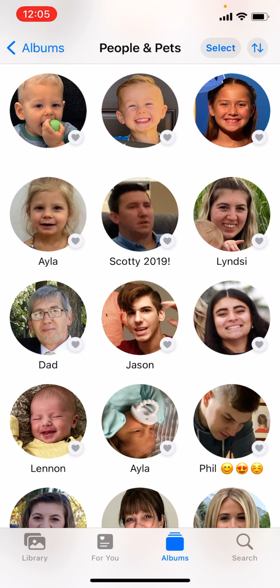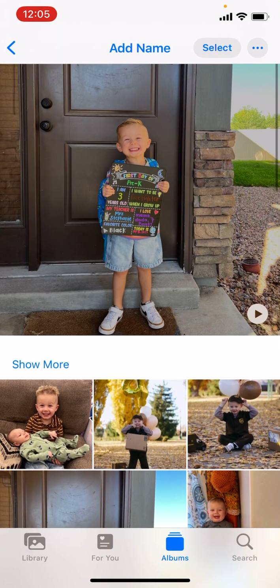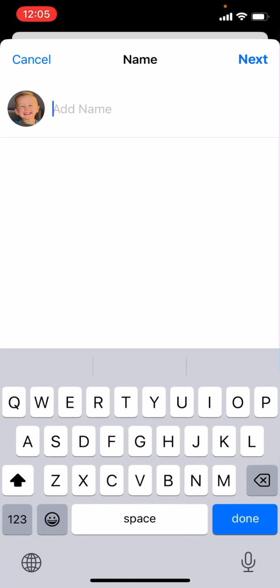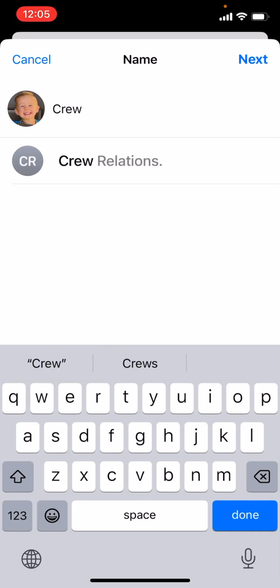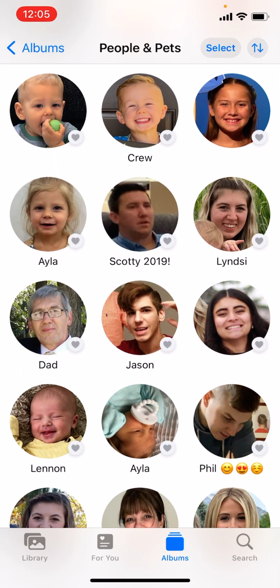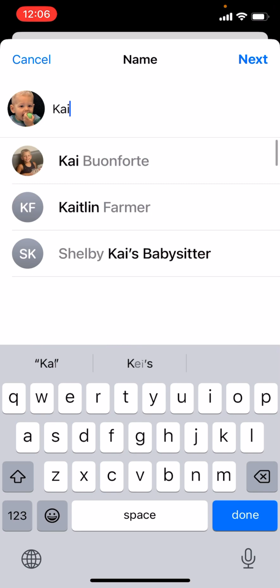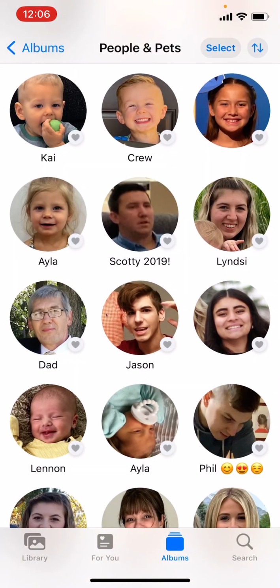And then you can click on one of these circles and you can see all the photos where that face is present. And then you can click add name and type crew. And now we basically named that unique face crew. So again, we want to scroll through the whole entire photo library, find all the unique faces and represent them with a picture, each one of these circles, and then eventually we'll have the user be able to come in and add a name identifying who that person is.